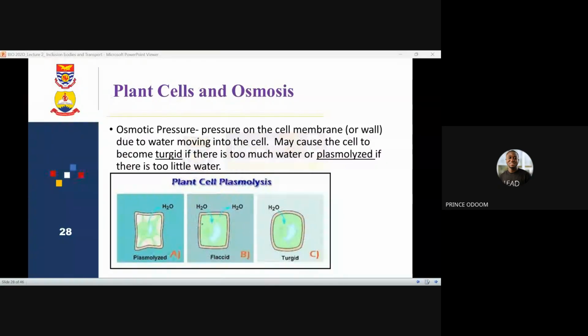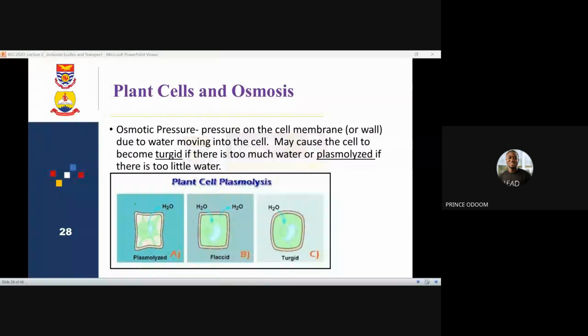Are we seeing it? So when you place a plant cell into a hypotonic solution, it means that the concentration of water in the plant is lower than the concentration of water in the outside solution. And so water will move into the plant. Are you getting it? And when it moves into the plant, the cytoplasm will swell and swell against the cell wall. And when that happens, we say that it is what? Turgid. But when you place it in an isotonic solution, isotonic means that the concentrations in the plant cell and in the exterior are the same.